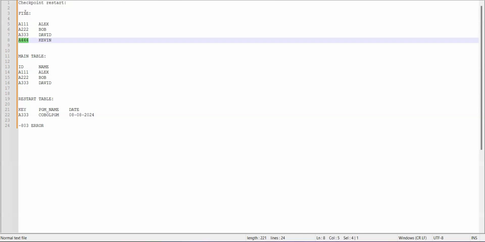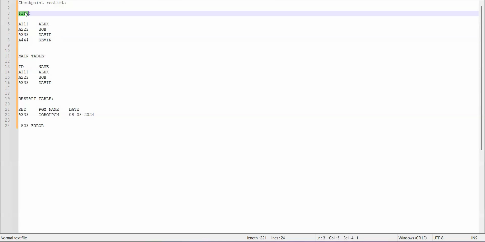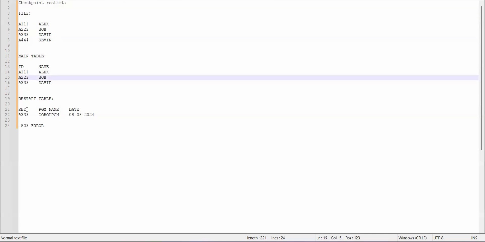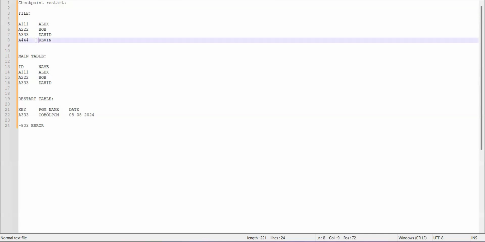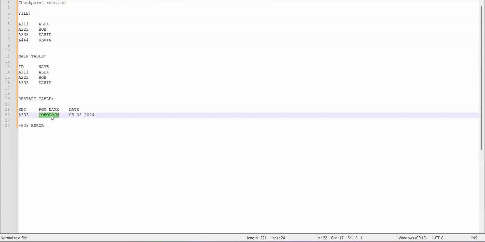So we'll have an input file, and a COBOL DB2 program where normal coding will be written for reading and loading data in the table. If it fails, then what check do we need to write in the program? We have to write it in the beginning. First of all, we have to check in the restart table whether for the current date there is any row present or not for this program. If it is not there, that means it's a fresh run. If it's present, that means it's a restart.